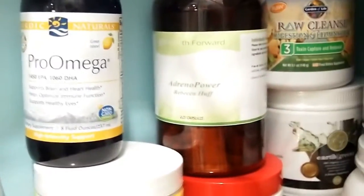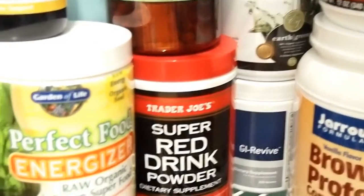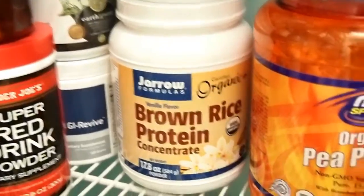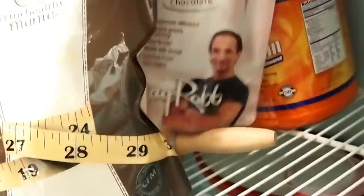That noise behind me is Harmon getting tea. This is called Adreno Power — it's actually a supplement that my doctor orders and specifically designs for your nutritional deficiencies. And then some of my daughter's health supplements back there. And then our protein — I use various different kinds of protein powder to make protein treats. I keep some vanilla J-Raw protein powder, the pristine protein powder, and the chocolate protein powder.